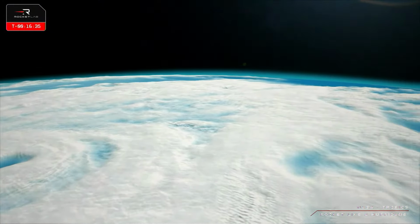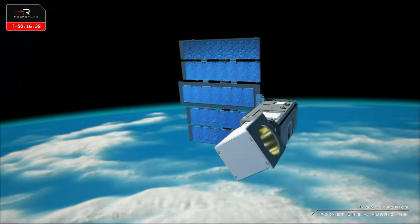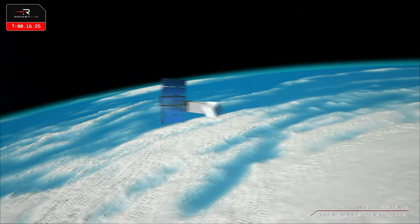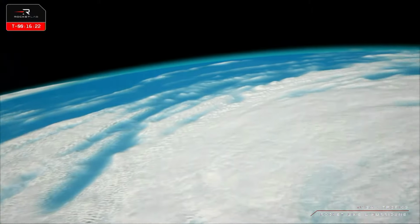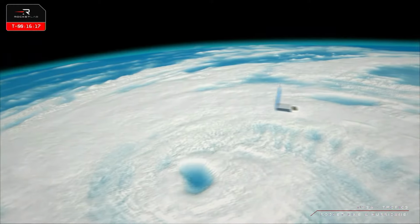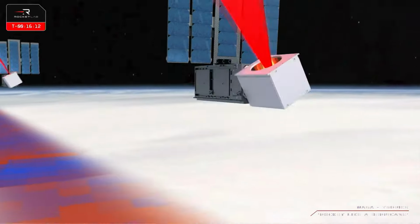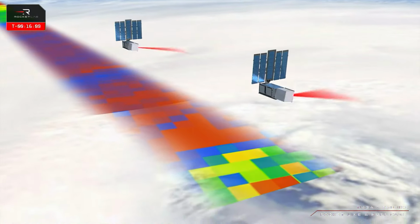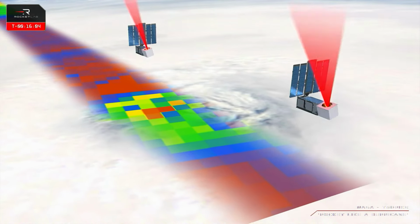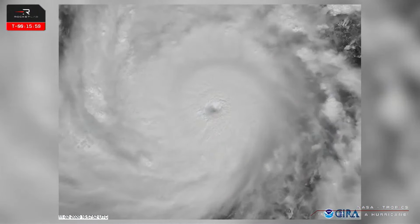To help fill this observation gap, NASA is launching TROPICS, a collection of satellites designed to make a big impact on our understanding of damaging storms. Their mission? To provide near-hourly observations of a storm's precipitation, temperature, and humidity, allowing scientists to better understand what drives a storm's intensification. To achieve this, researchers at MIT's Lincoln Laboratory developed a miniaturized microwave radiometer that's about the size of a cup of coffee. This small instrument will measure storm strength by detecting the thermal radiation naturally emitted by the oxygen and water vapor in the air.